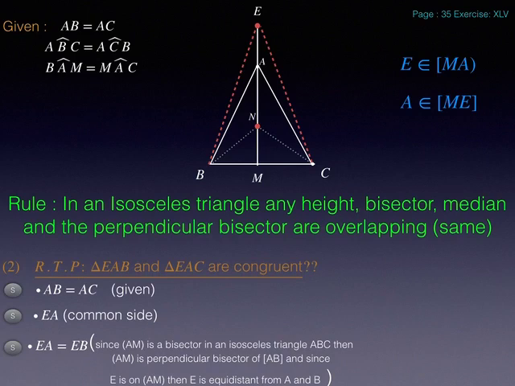So AM is the perpendicular bisector of BC. Then also we have that point E is on the straight line AM, and AM is the perpendicular bisector of BC. So, this is another rule we learned, any point on the perpendicular bisector is equidistant. So E is on the perpendicular bisector of BC, then EB should equal EC, and then we can conclude that these two triangles are congruent by side side side.